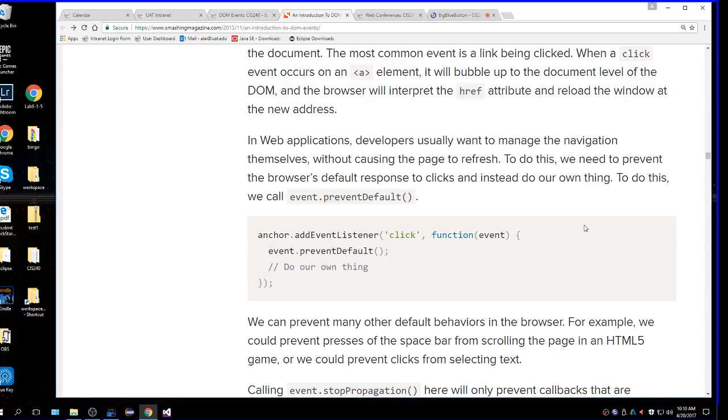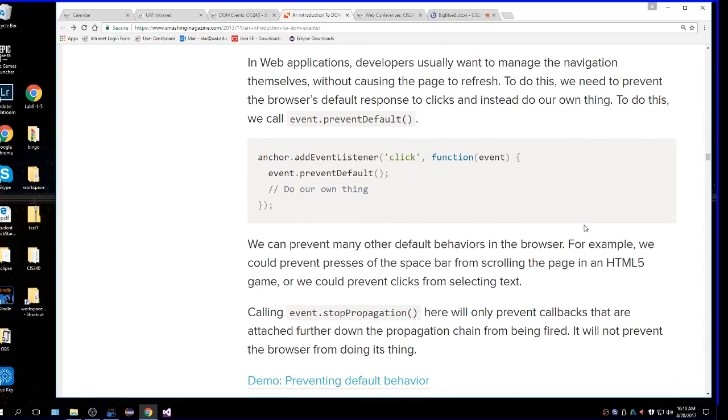And a more common way of doing it is a function called preventDefault. So you can add an event listener for a click event, and then you create an anonymous function to say never use the default action. Always do your own, whatever you want to implement here. Now, remember, this is an anonymous function. That means you cannot remove it once you do that, as long as your program is still running. So be careful with that.